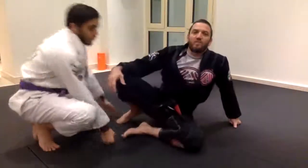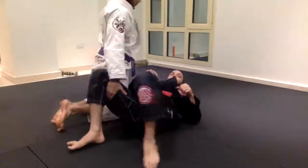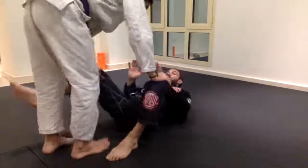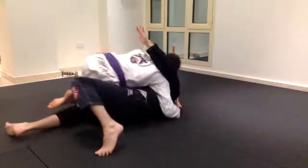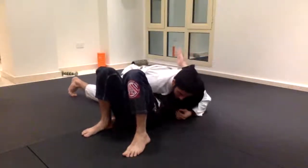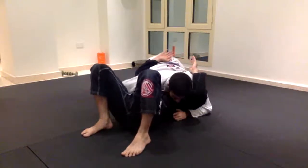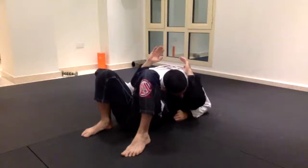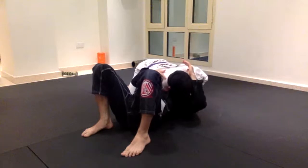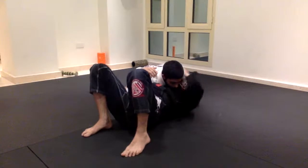So the whole position from the pass: you end up in side control with the pass. You pass. Move the hands, move his body, the hand comes free, he comes back under the neck, grabs, elbow down, and finish.